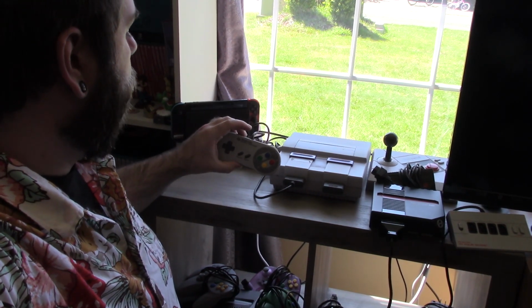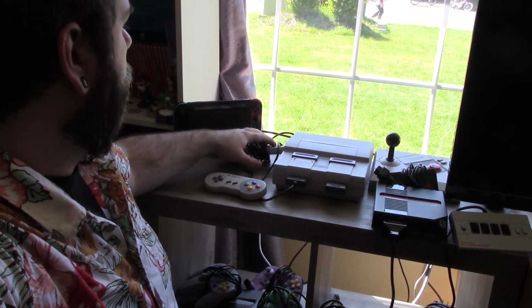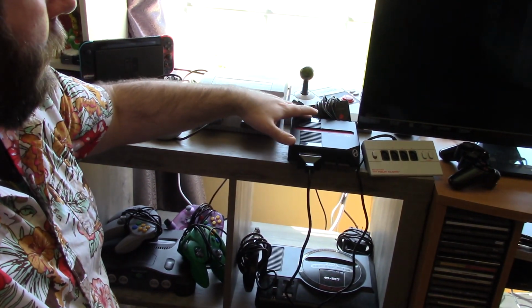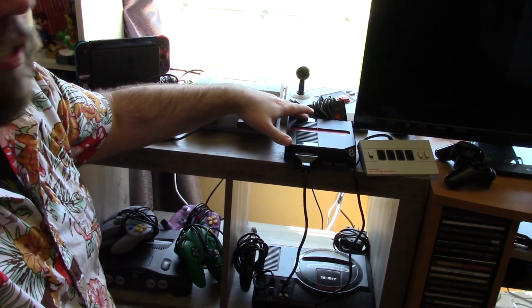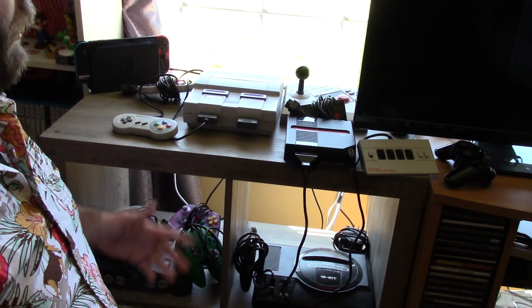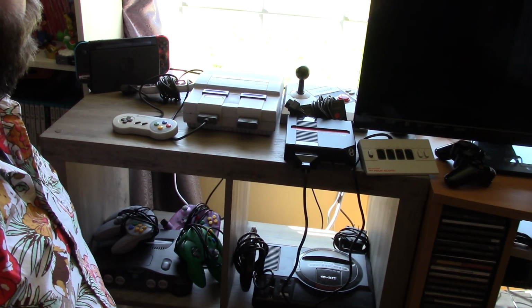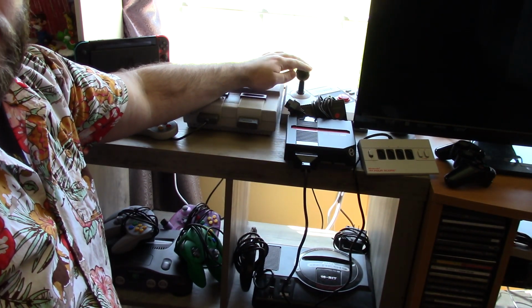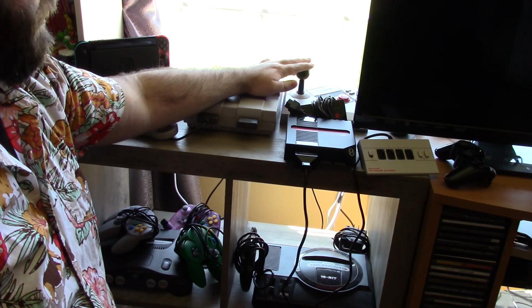Right here I've got a Bluetooth controller adapter for that arcade stick. I've got right here a Super Famicom controller connected and a normal Super Nintendo controller right there. Got my TV right here. I've got my NES Retron HD, which plays NES games, connected to the 4-score to help me out with an extension cable and the extra controller ports and turbo as well. Got the controller that came with it here. I've got a Retrobit Advantage style joystick for NES only.